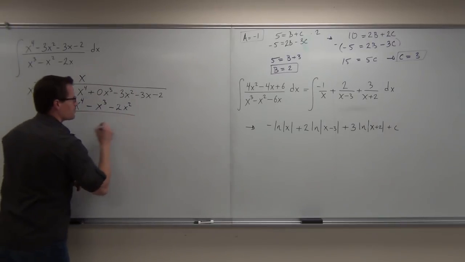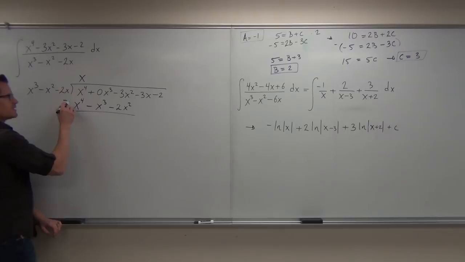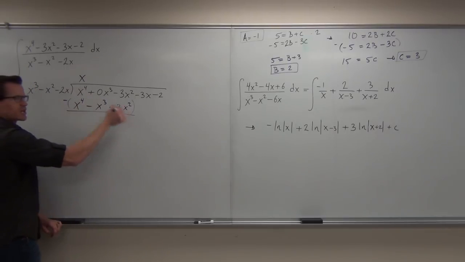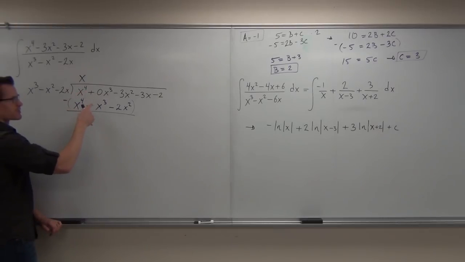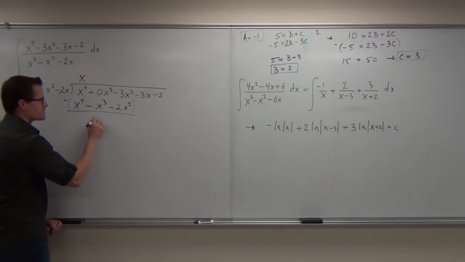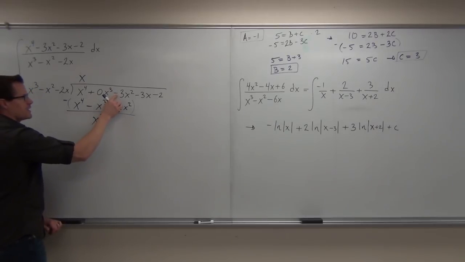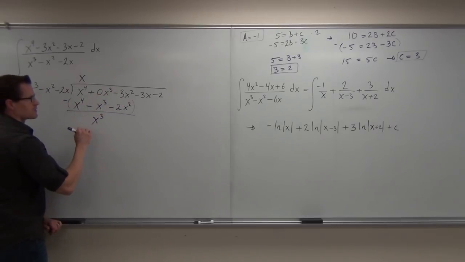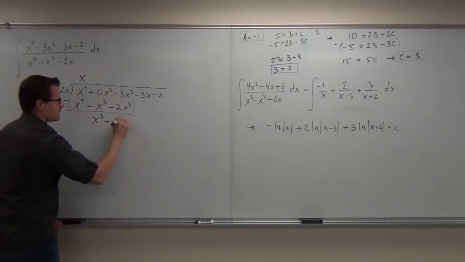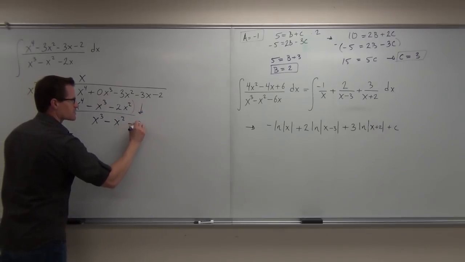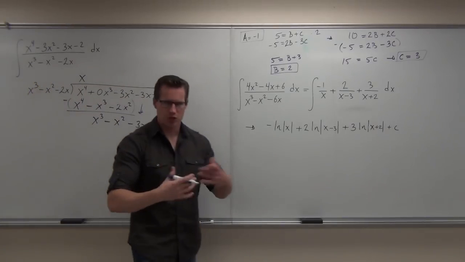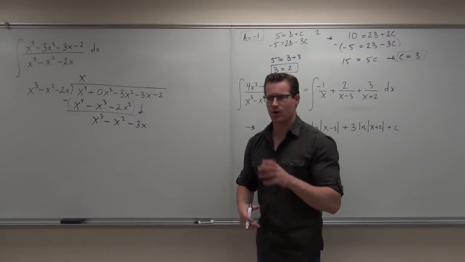After that, what do we do? Change signs. Yeah, you can. We're subtracting. You either put parentheses here, or you subtract and you change all the signs. I like the parentheses to show what I'm doing. X to the fourth minus x to the fourth is 0. 0x to the third minus negative x to the third. You can change your sign and make that a plus if you want. This will be positive x cubed. This will be negative 3x squared plus 2x squared is negative x squared. And then we bring down our next term. Yes, I'm going fast, but you should know at least a little bit how to do this. Are you all still with me so far?